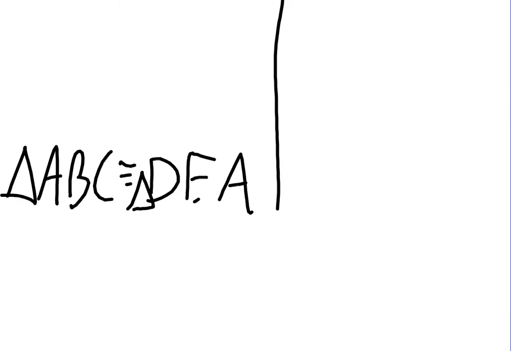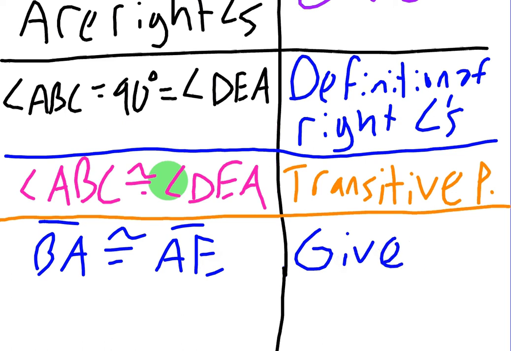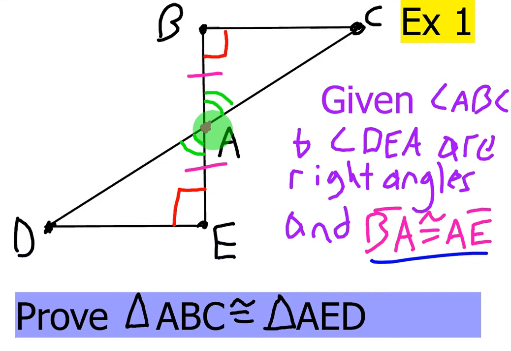Okay, so I'm just going to write that. That was given. And actually, you don't have to put given at the beginning because we just proved the two angles. Now we're proving two pair of sides. Now we just have to prove the third pair of angles, which we said was congruent because they're vertical, right? So that's going to be pretty much the last part of our proof. DAE equals CAB.